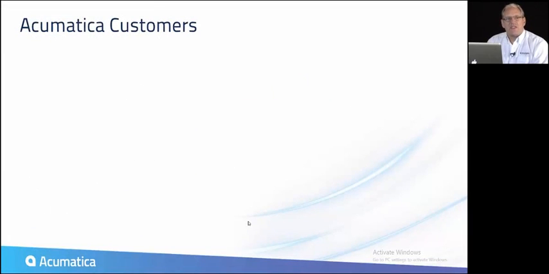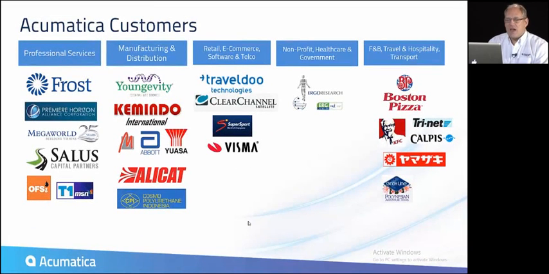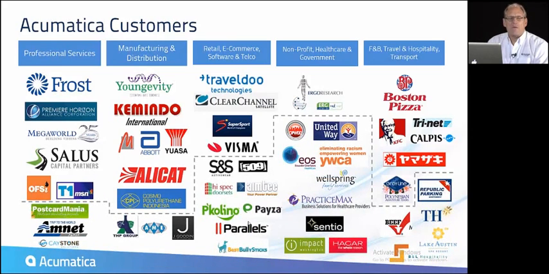So not only did we just announce our 1,000th customer, but that organization joins quite a substantial list of existing organizations, some with brands you'll recognize and some with brands that you may not. So we have a large number of organizations in a whole range of different industries, from professional services through to food and beverage, travel and hospitality. And those organizations are not only publicly traded, as you can see here, but a huge number of privately owned companies as well who are utilizing the Acumatica solution to help them run their businesses more effectively.